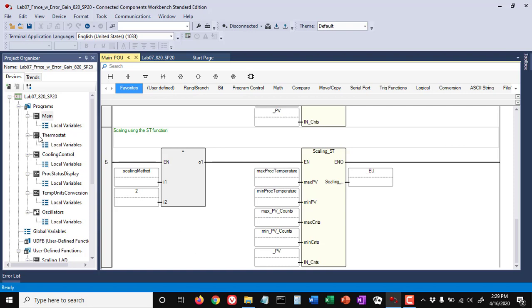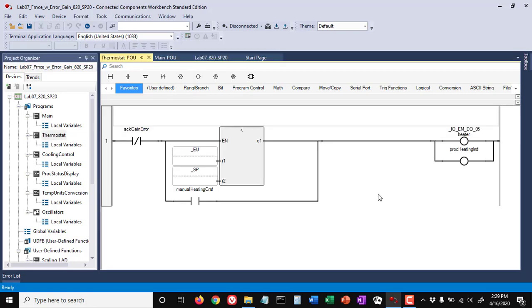I'm going to show you how to get that started. Let me open thermostat. If you relate these programs back to Lab 7 and the Studio 5000 program code, and please do, you can see the correlation between how I did it in Studio 5000 and how I'm doing it in CCW.